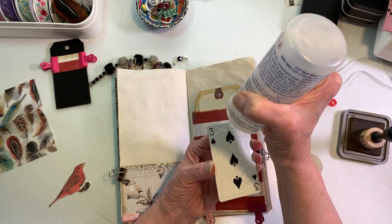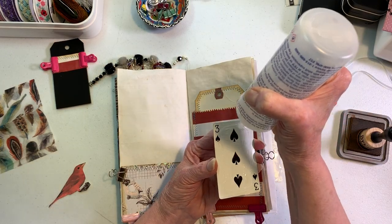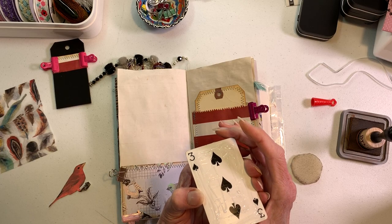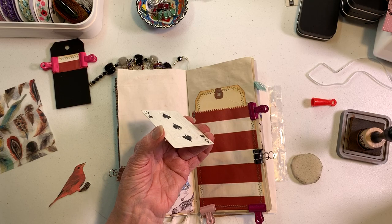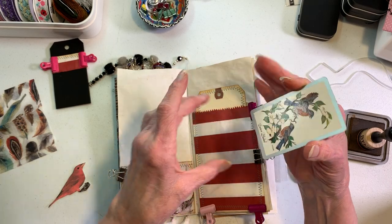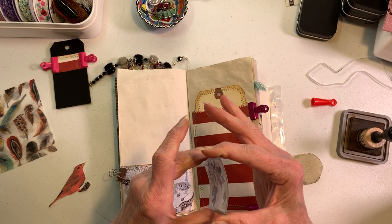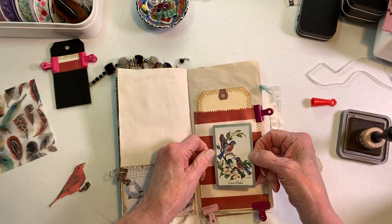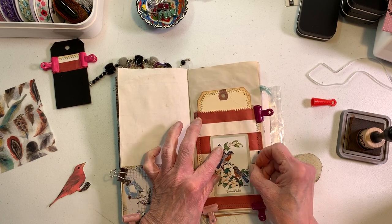I love that when she sends the playing cards. I love that you can put them in your journals and you can go back and look at them anytime you want. I ordered some, I don't even remember the name of the place off the top of my head. I have it written down, but a deck of vintage fairies. We'll see if they're really vintage when I get them. Sometimes you can be told one thing and it can end up being another.